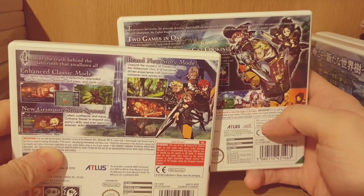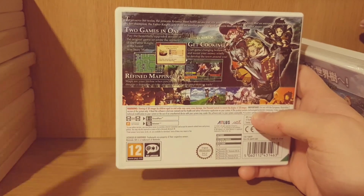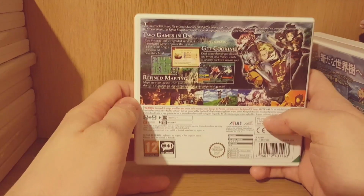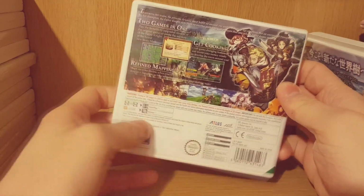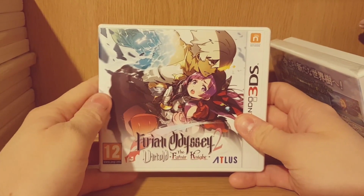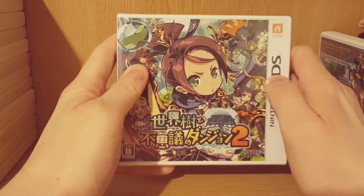I love the atmosphere of the world trees. It was just amazing. And number 2 refines Untold a bit more and adds things like a cooking mini game, and brings back the princess class from Etrian Odyssey 3, which is probably the best class in the series, to be frank. It just makes a very unique experience, and I love it. I would recommend this game as the first Etrian game, partly because of the gameplay stuff, partly because of the story mode, which is a bit more refined, and also partly because it's cheaper, because Etrian games are expensive, especially if you are going after the Deep Silver published ones.